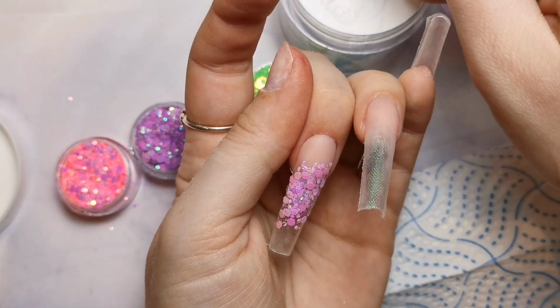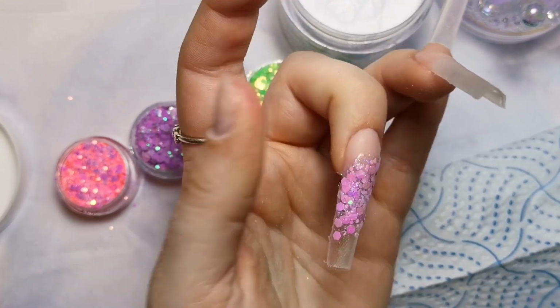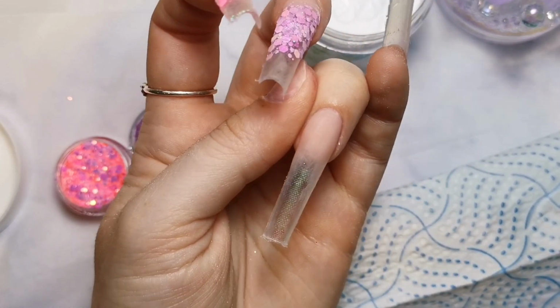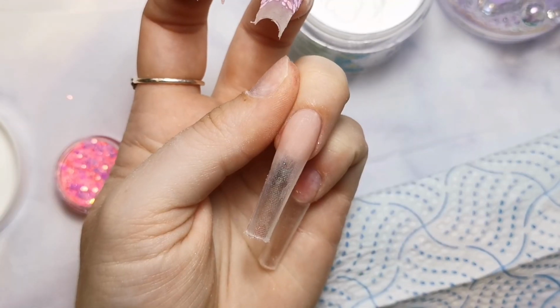I am just going in now with some Crystal Clear and Crystal Queen and just applying some of that Crystal Queen over the top of the nude, because that's how it is over here as well. So once I've done that, I can then move back on to the next nail. Just thought I'd nip in and tell you that I did notice that and that is how to fix it.